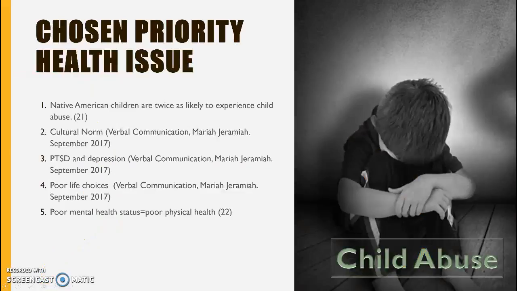So for the priority health issue that was decided upon, it was child abuse. The rates of child abuse for this population are so high. It's become the cultural norm. It's generational now. It stemmed from historical trauma where their ancestors were taken to Indian boarding schools and they were neglected and abused, and it's perpetuated from there. The high rate of PTSD and depression occurrence that stems from this abuse, the additional poor life choices that come with these mental health problems, and ultimately the poor mental health status equaling poor physical health status overall.